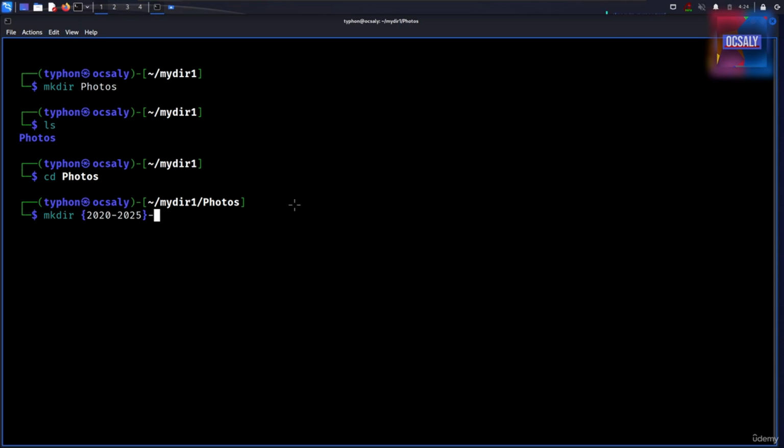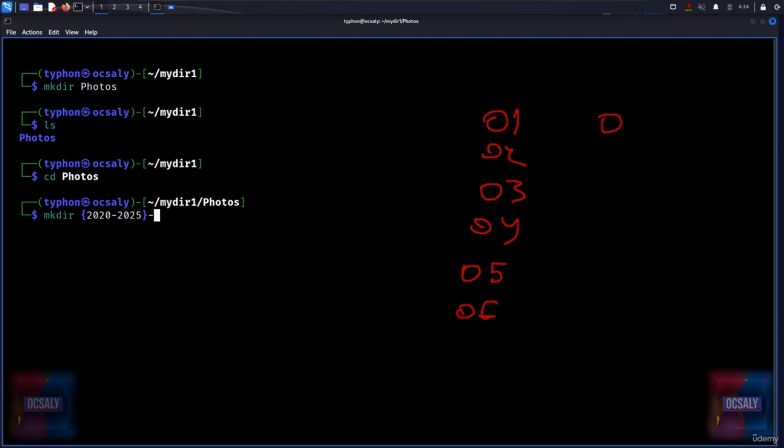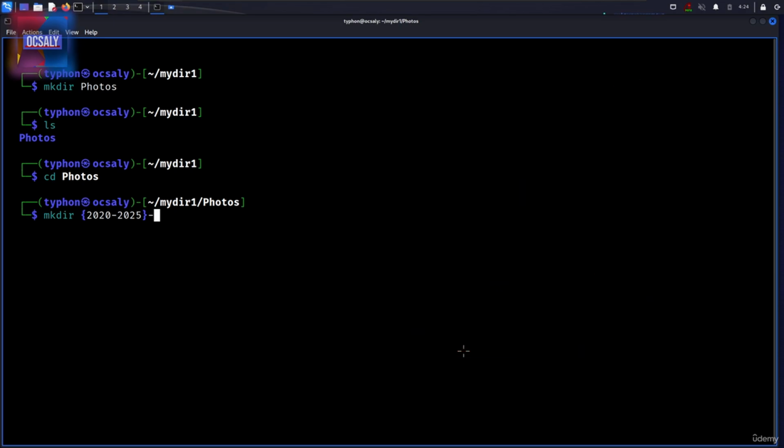In this case, the month numbers are going to be 01, 02, 03, 04, 05, 06, also 07, 08, 09, 10, 11 and 12. So the months' order is going to be like this. In order to do that, we will write 01 to 12.